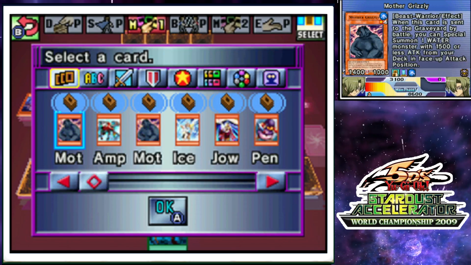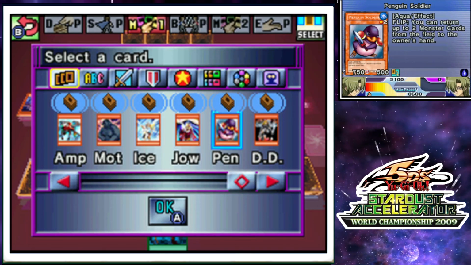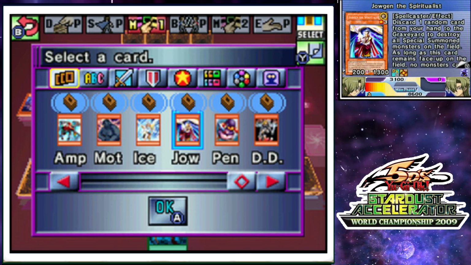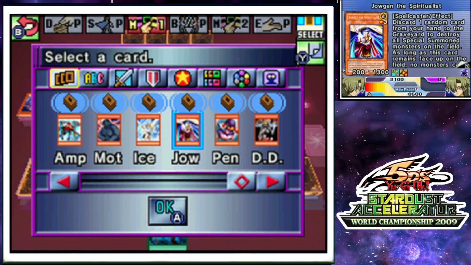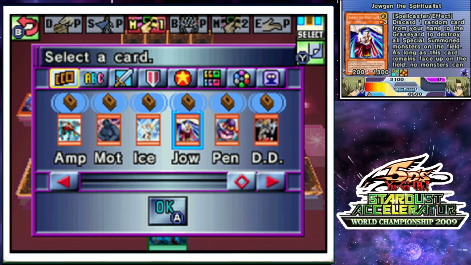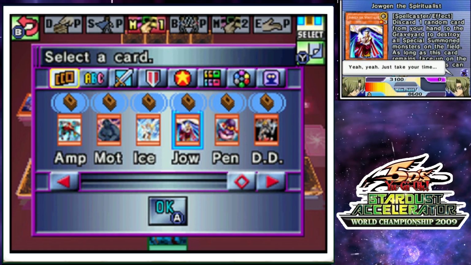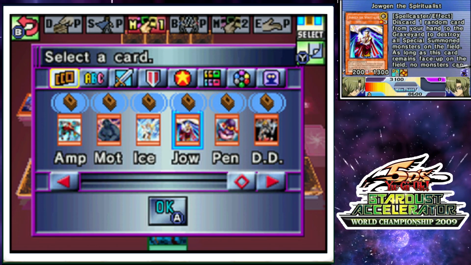I could go for Mother Grizzly for safe draws. I could go for Yugioh to destroy anything they decide to special summon. Since they already normal summoned, that means they only can special summon, so Yugioh would be pretty damn safe. But then how do I deal damage if they don't summon anything? I could naturally draw a monster. There's always that.